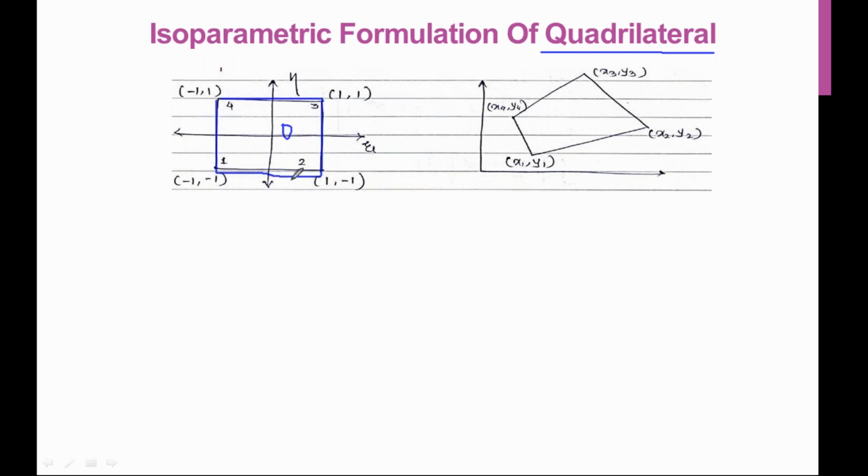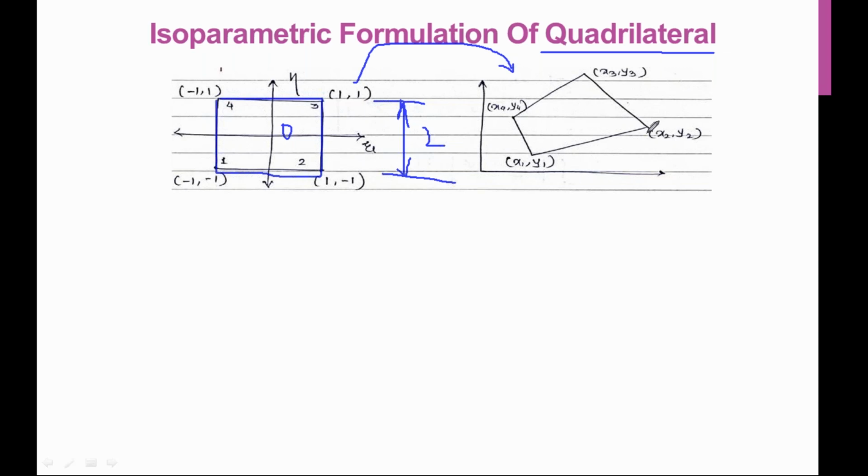Okay, and 4 nodes are there, 1 2 3 4. As the center is at the origin and the size of this rectangle is 2 units, or you can say the square element is 2 units, that means from 0 to the third node the distance is 1 unit. So according to that it is -1 for node 1. For node 2 it is 1, -1 because the x coordinate is in the positive quadrant and the y coordinate is in the negative quadrant. Next, for the third node it is +1. For the fourth node it is -1. And the same rectangular element is here expressed in the global coordinate system.